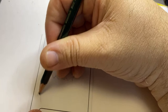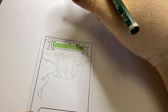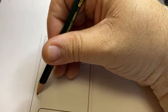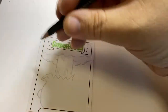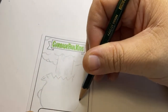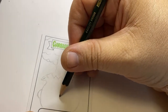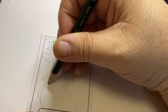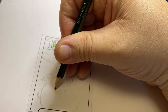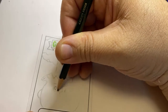All right, here it goes. Thank you so much, dude. Let me know when you're going to ship it if you need any address info. Yeah, send me your address. Just post it to the DM. That'll make it easier for me to ship out. All right, here we go.